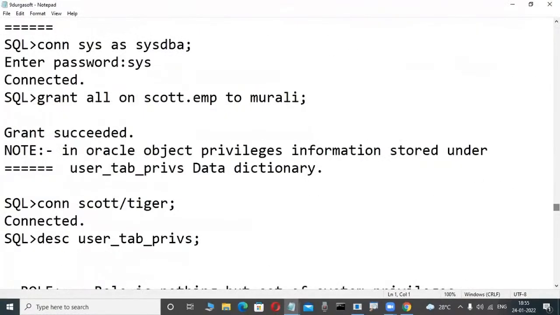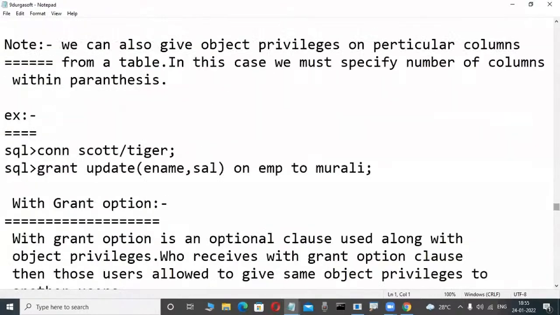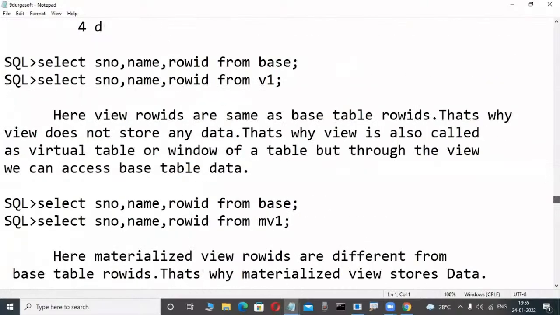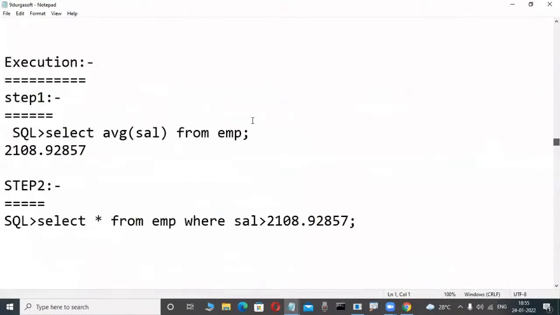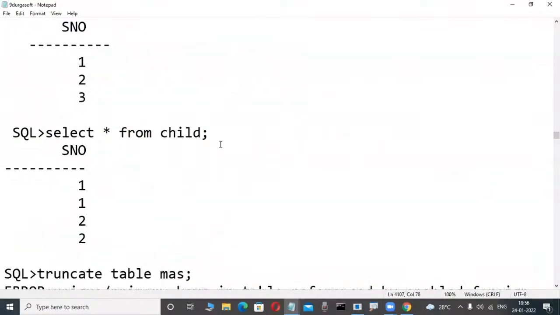Suppose, not today, okay, this is a demo class, I'm just interested to tell something roughly, that's why I'm telling fast. Now here, check it out. Constraints is a chapter. In this chapter, master tables are there, child tables are there. What is this? We are learning it.